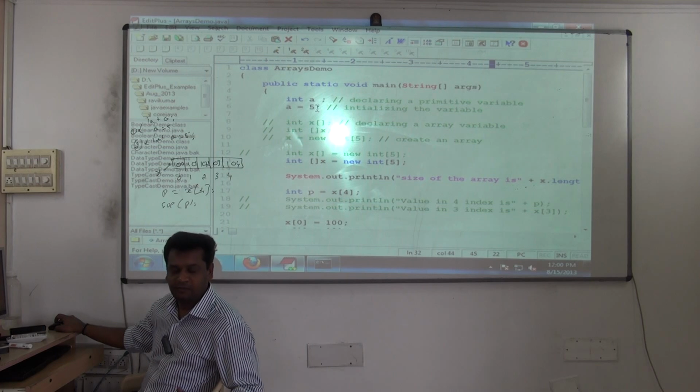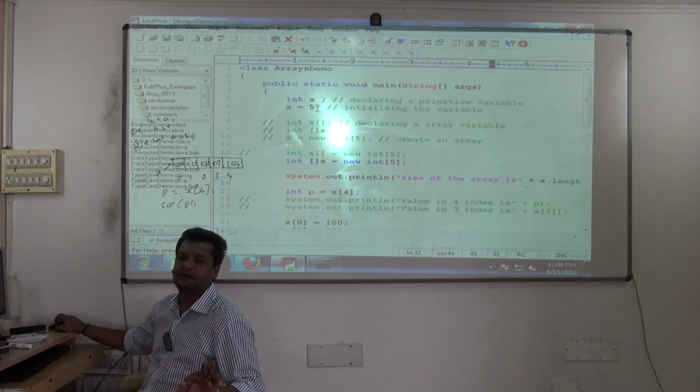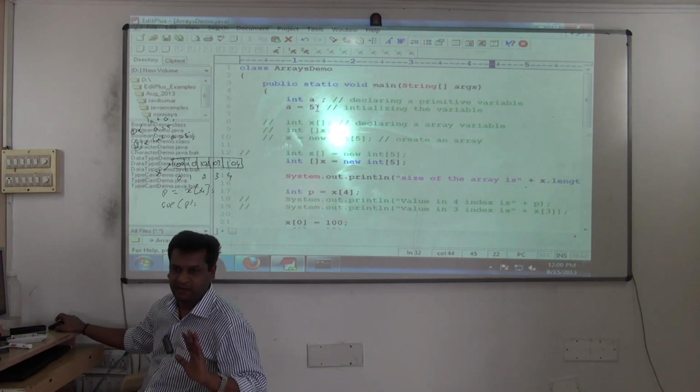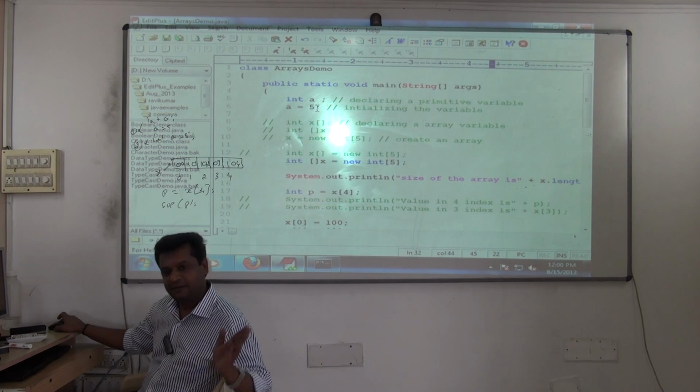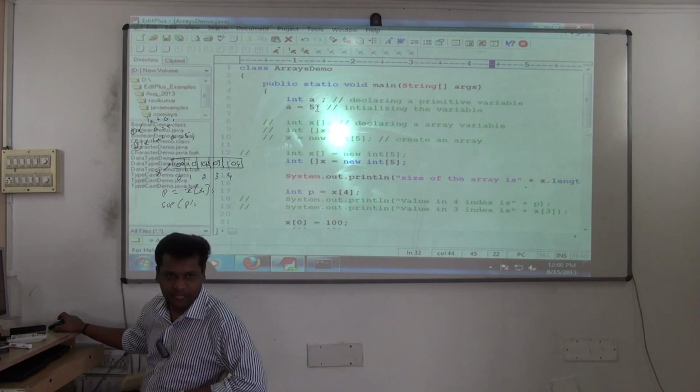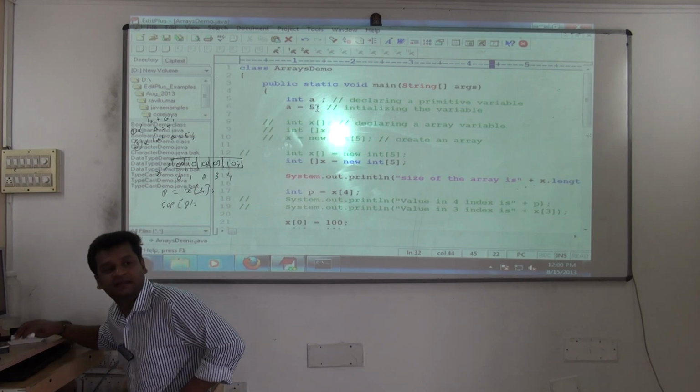Understood? If you are comfortable with this, then I will move on. I know literally you are not comfortable with one part: accessing outside the range. Apart from that, everything is clear now. Keep that subject pending, I am going to cover it later. I did not say array is over. It's a subject which I will be covering later.